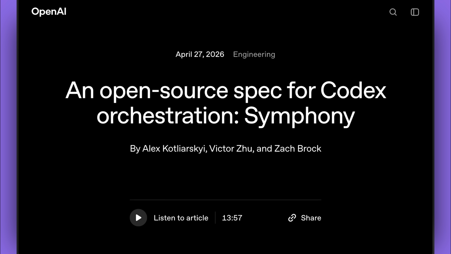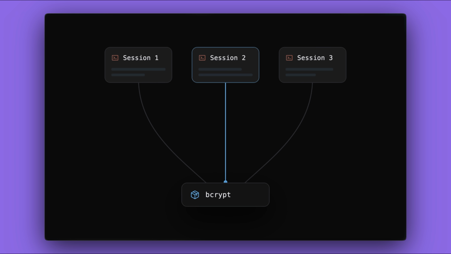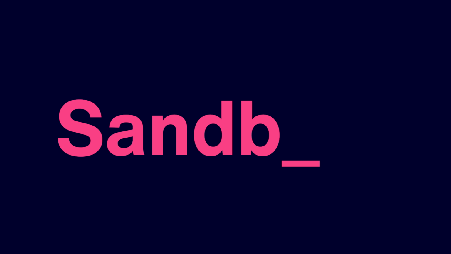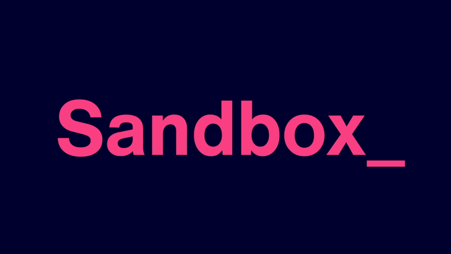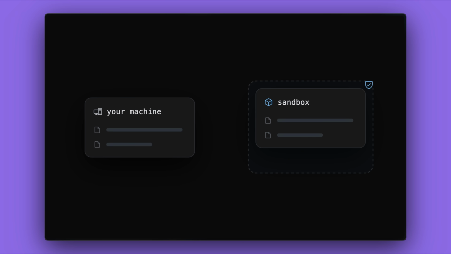But worktrees and the Symphony fork only fix part of the problem. Worktrees just stop your sessions overwriting each other's files and causing Git chaos, and the forks just smooth out your workflow. The sessions will still break when one of them makes a dependency change, and they'll still fight over each other's localhost servers. To actually solve these development problems, you need sandboxing. That's basically running the agent in a disposable, fully isolated copy of your development environment so it can work on its own without touching your real machine.